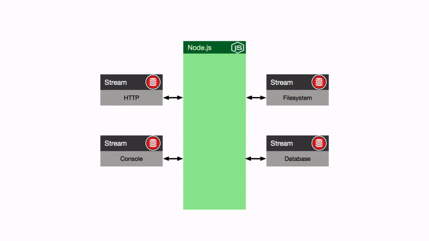Quick word about streams. With the few inevitable exceptions, Node views everything around it as a stream. Whether it's a web page that it's either sending to or trying to get data from, whether it's reading or writing from the file system, the console, or a database, it generally treats them as a stream. This conforms to its non-blocking architecture, because with a stream it can work asynchronously. This comes with its problems for the programmer, because let's say, for instance, in the file system, you ask Node to read some data in, you can't ask it to load the entire file in one go. Not out of the box, anyway.